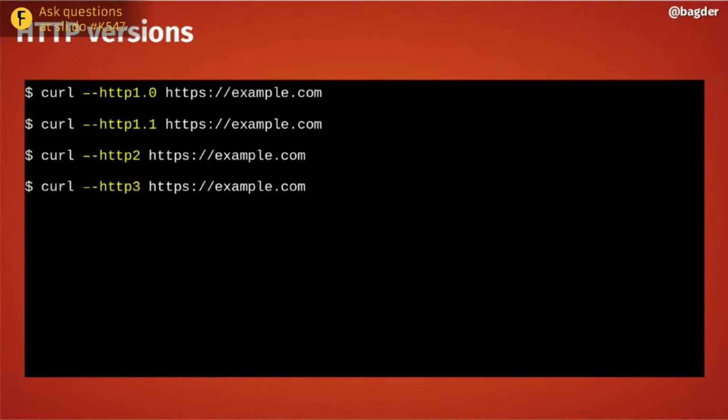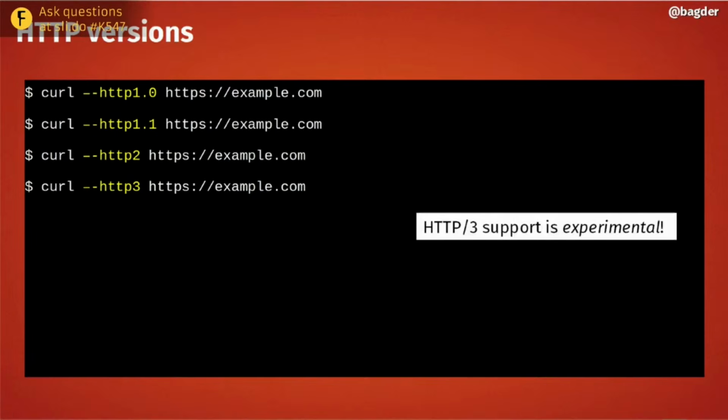And the actual HTTP version, you won't really have to bother about that. It'll say which HTTP version it uses, so you will know it, but the headers and everything will look the same, pretty transparently. So it'll make sure that even if your servers upgrade to version 2 or version 3 and your curl scripts do as well, you can still use the headers the same way as you did your headers 20 years ago. HTTP 3 support is experimental. It works mostly. You should try it out. It's fun, but it's not the final thing.